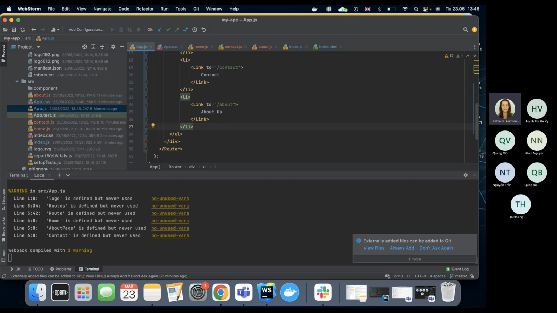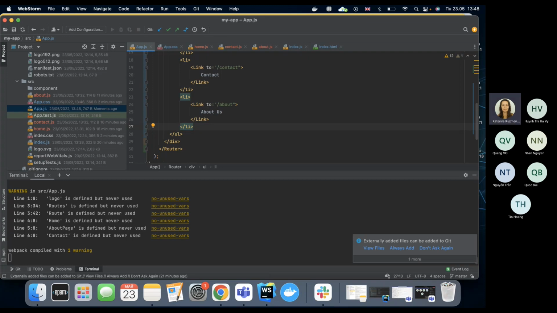Quick note about links, just a bit more information about Link. Usually Link provides declarative, accessible navigation around your application. Link has the parameter to, which might be a string or an object.